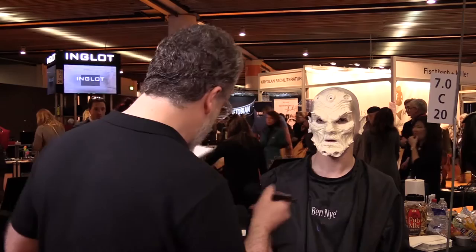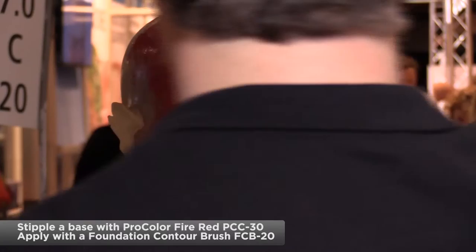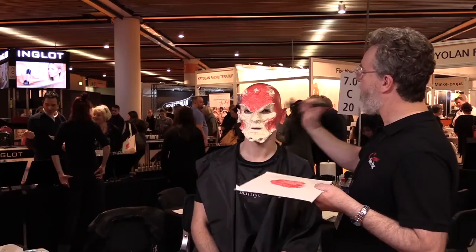These colors are going to dry a little bit darker than what you'll see them in liquid form, so doing a little bit of a test is a good idea. We're also going to use a large powder-type brush to stipple on the initial color, which is going to give us a fast way to cover a large area quickly. It's also going to give us a little bit of texture when we layer that stippling in. And as you can see, he's going to be a red devil.